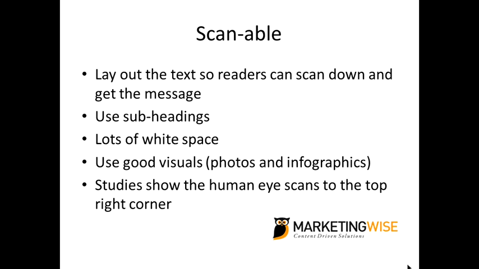Another key thing is to use subheadings. Have lots of white space. A cluttered website is often very difficult for people to digest and read. Have visuals. Pictures speak 1,000 words. They really help. And the new big thing is infographics, what we'll show you in just a bit. Studies show the human eye scans to the top right corner, and that is the key part. You spend the majority of your time, any design work, there.